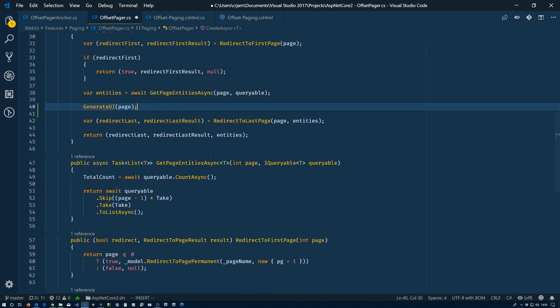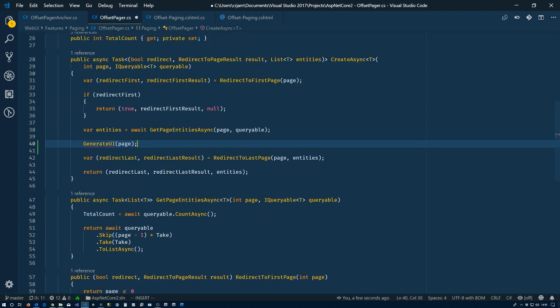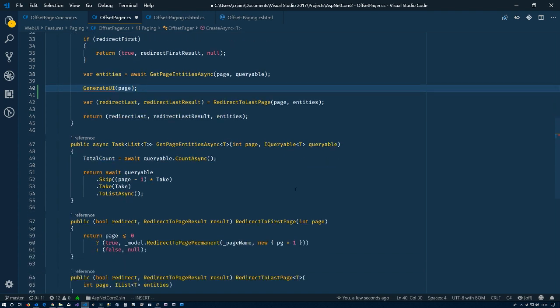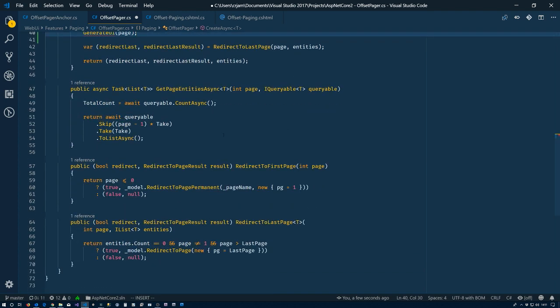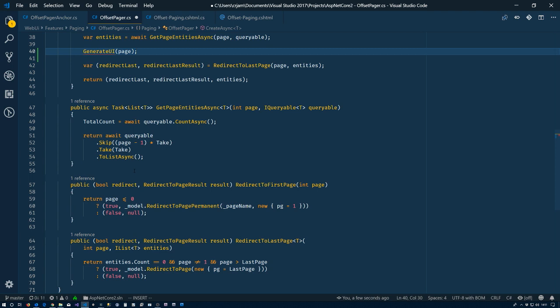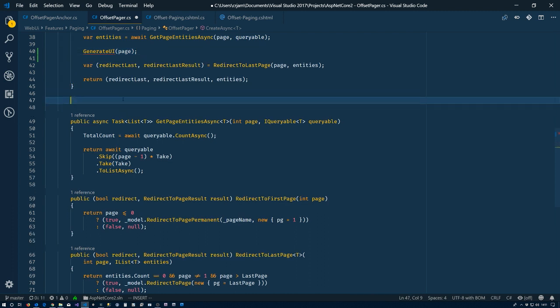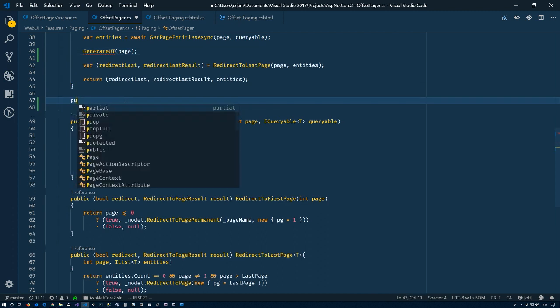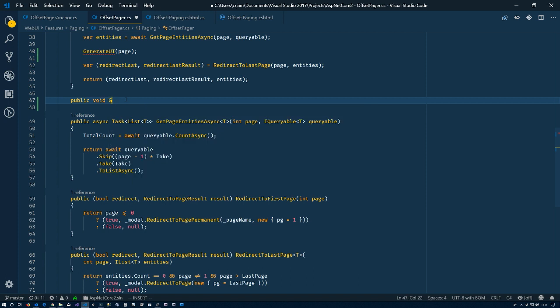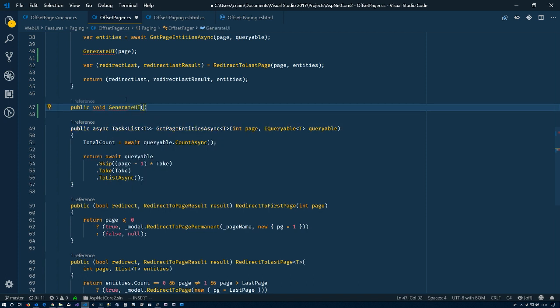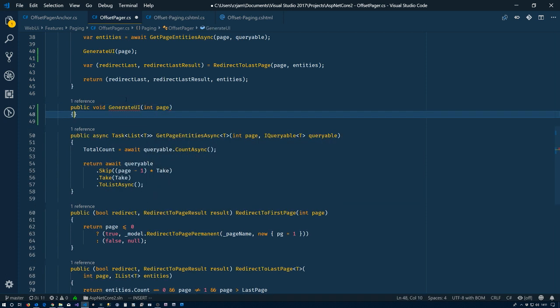Basically just sticking with this, you can use the create async method. It does everything for you, or you would be able to do it piece by piece, of course, making sure you do it in the right order and all that. So we need our generate UI. Let's put it right here: void generate UI, pass in the page.